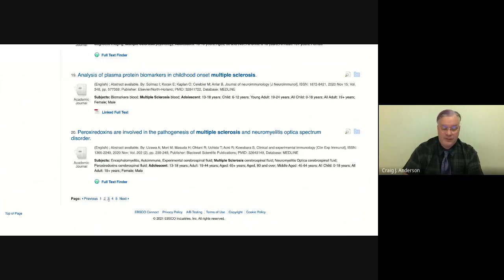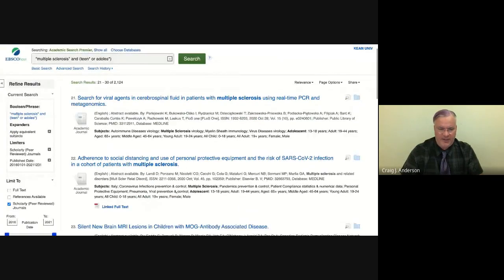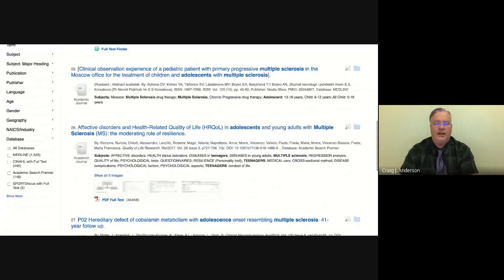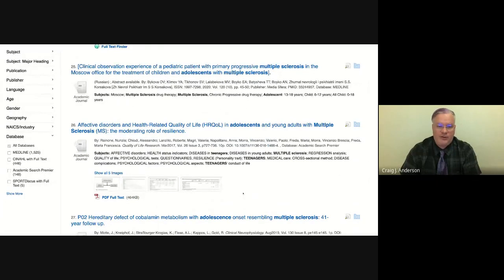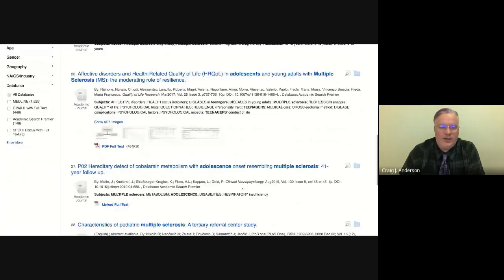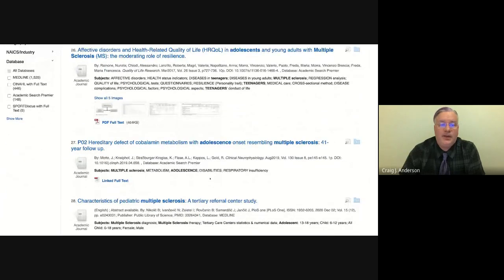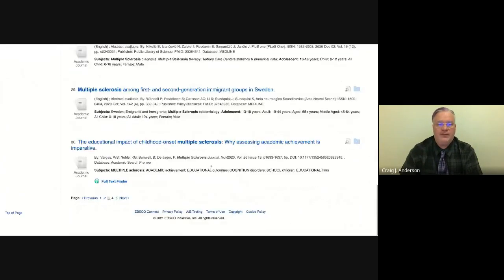The reason for that is a lot of these medical journals are really expensive, and they don't let their articles be freely open for EBSCO quite as easily. But you can find some good articles that are full text. And as I said before, you can always order these through interlibrary loan if it's something that we don't have full text.